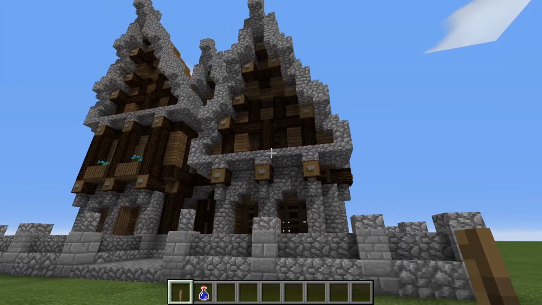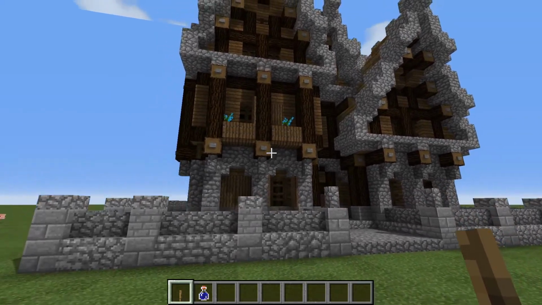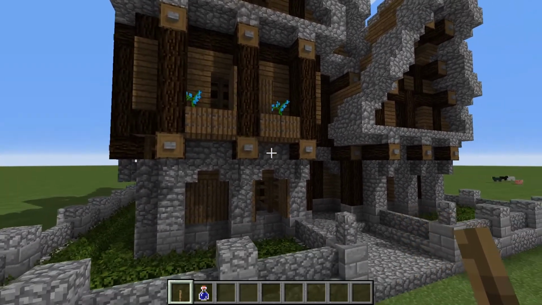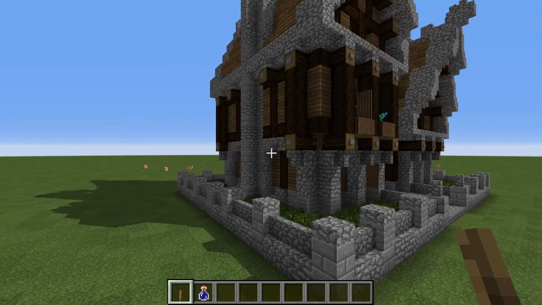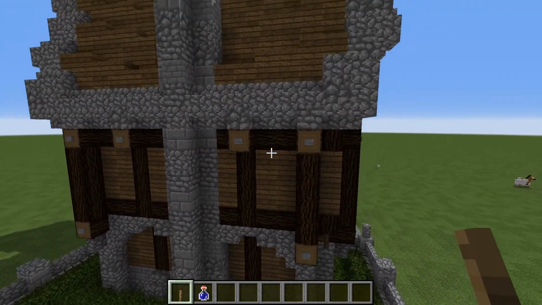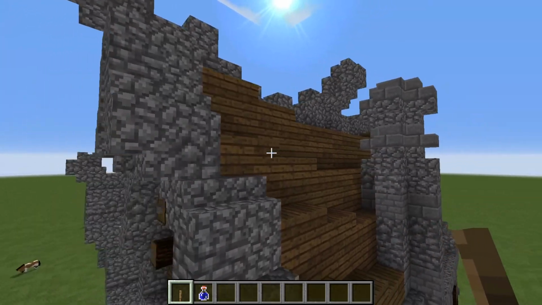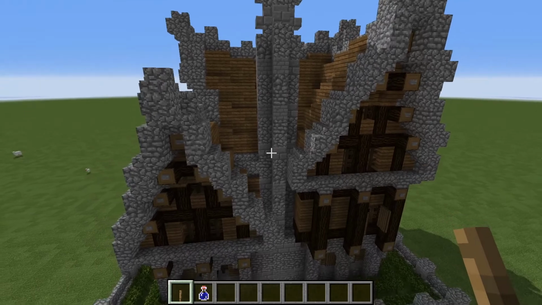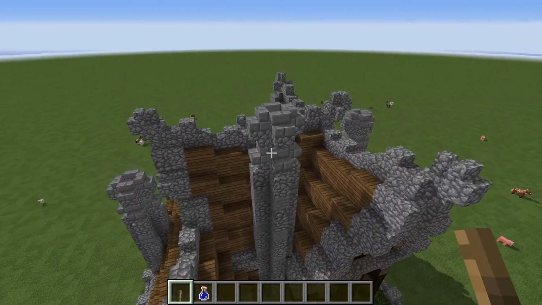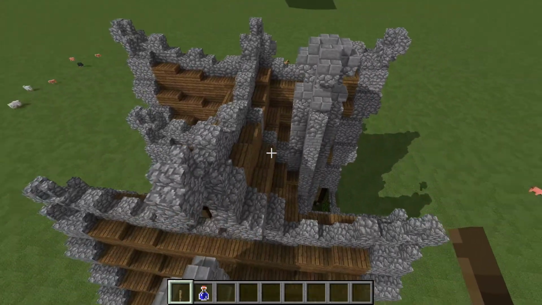As you can see here, it is done in a typical medieval style with the timber frame construction here with the tree trunks and the wood and everything. On the lower sections, we have some cobblestone here and there. But as we go higher up in the building, everything turns to wood except for the detailing. Around here, we of course have three distinct chimneys inside of our house as well.